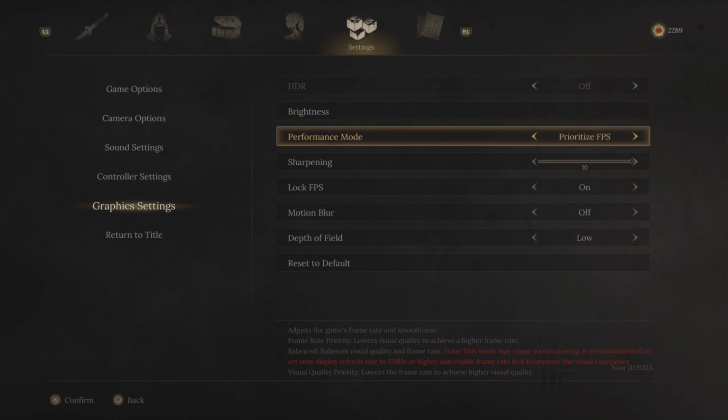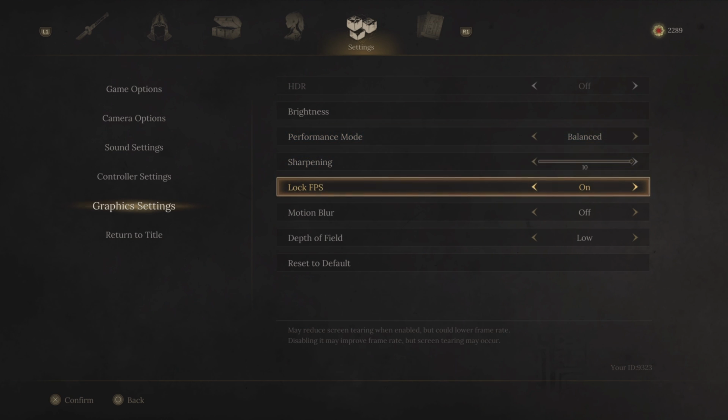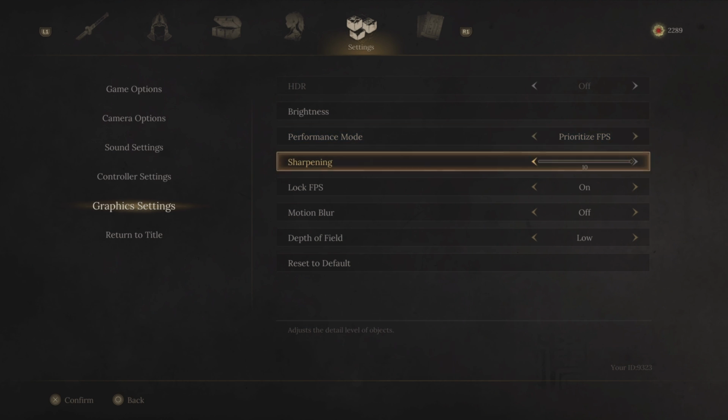I have it set to prioritize FPS. The two modes I would recommend are either prioritizing FPS or balance. Do not use graphics because you're going to need that higher frame rate for some of the combat in this game. I definitely wouldn't recommend it. However, if you do use balanced, make sure you turn lock FPS on, because balance will get really wonky, especially on a base PlayStation 5 if you don't go ahead and lock the frame rate. That helps just keep it more stable.